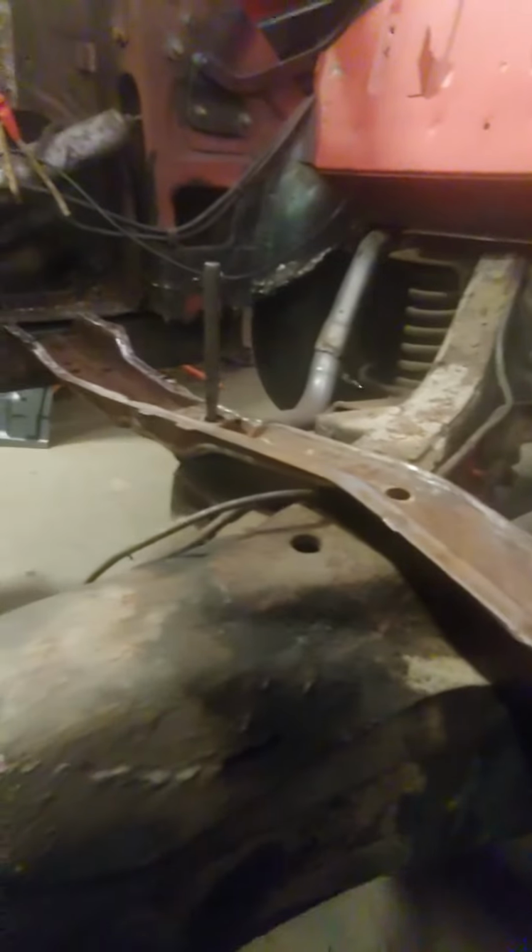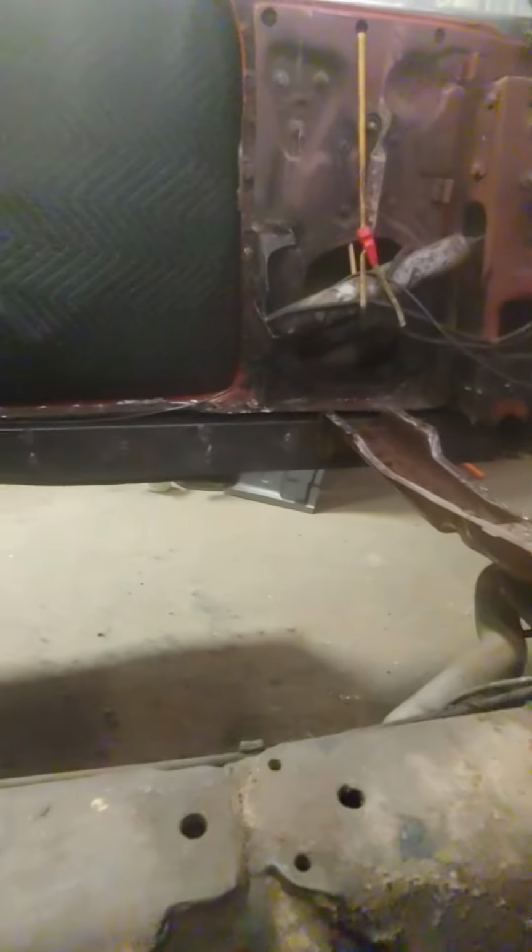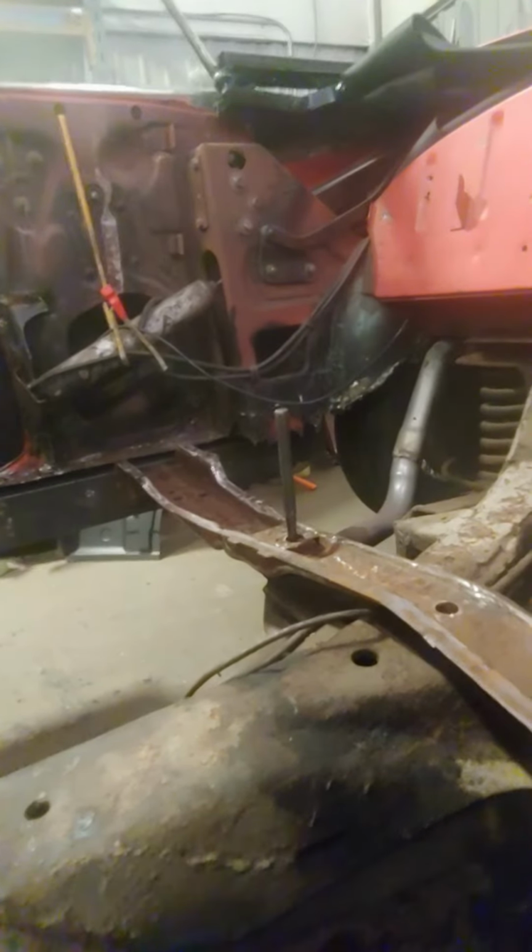Now the next step is I'll open and shut the doors a dozen times, make sure I like how that functions. And if that's good, I'll weld the inner rockers to the jamb and then weld the supports in. Then I can start fitting in the sheet metal. Then I guess once the sheet metal is in, I can start tearing up this stuff.